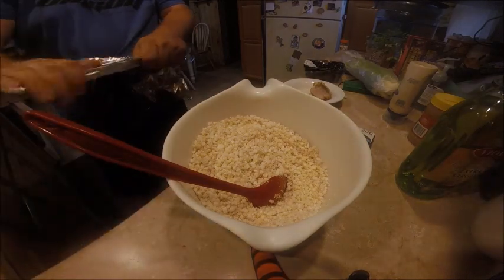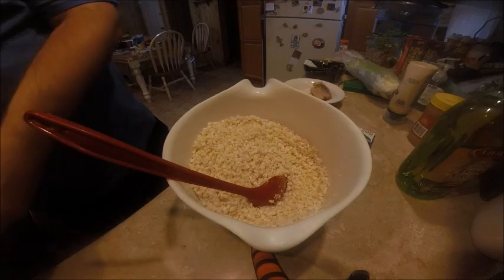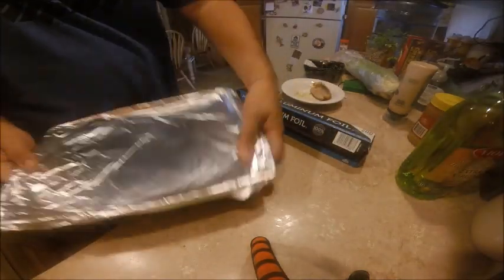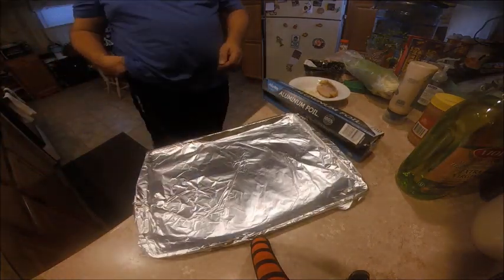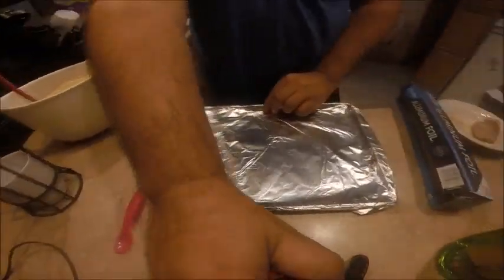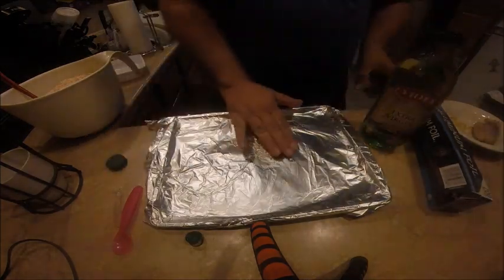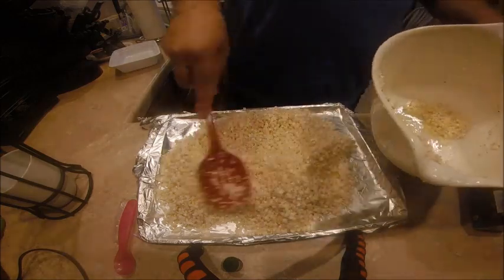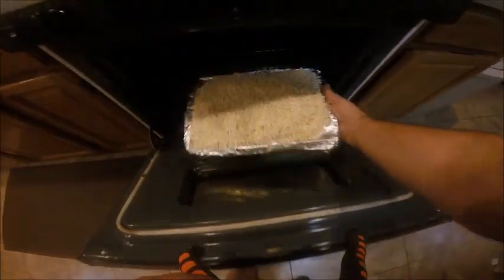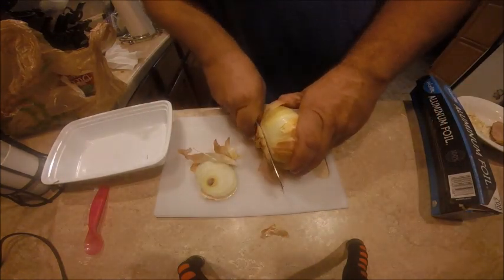Place a sheet of aluminum foil on your cooking sheet. Nonstick aluminum foil will work best. If you don't have it, you can use a regular sheet of aluminum foil like I am here and simply coat the bottom with oil or cooking spray of some sort. Place in oven at 350 for 10 to 15 minutes.